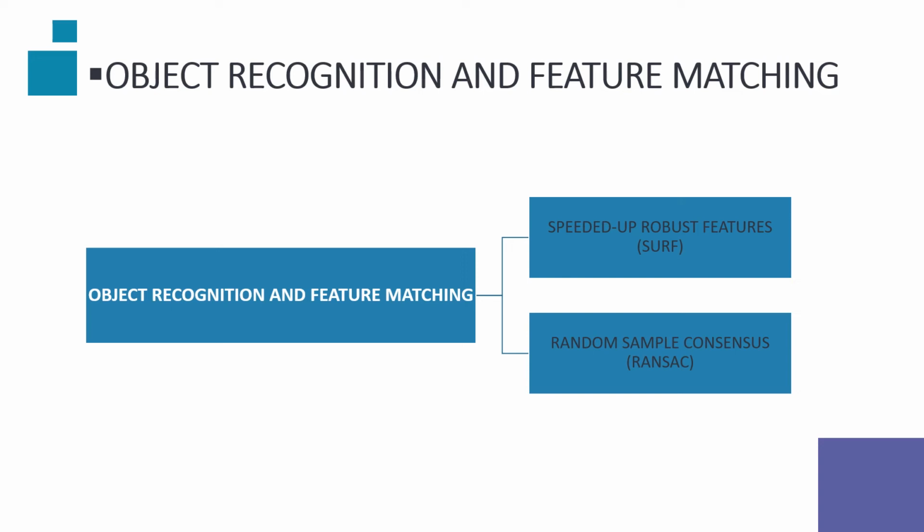And the second algorithm is random sample consensus, called the RANSAC algorithm. It is an iterative method to estimate the parameters of a mathematical model from a set of observed data which contains outliers. And the concept for detecting and identifying the object in the scene is the same. We follow certain steps: we give the input training image, we convert the image to grayscale, and we get rid of the distortions present in the image, and then use the SURF algorithm to detect the feature points, check the image pixels, extract the feature descriptors, and use the algorithm to match the query, which is described in this paper as well.